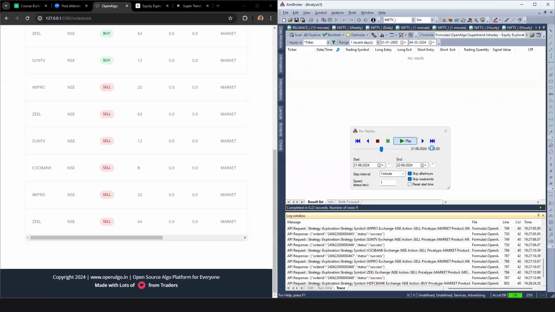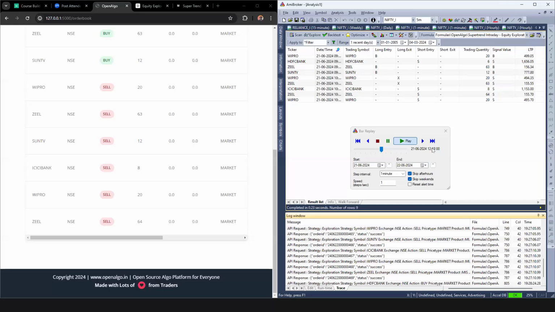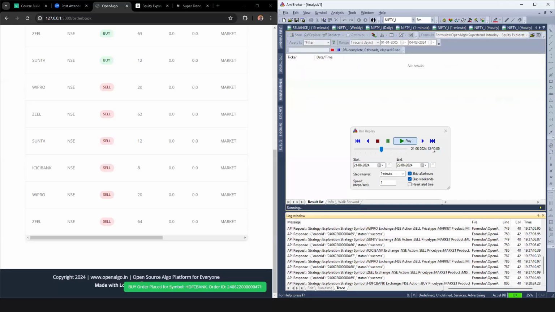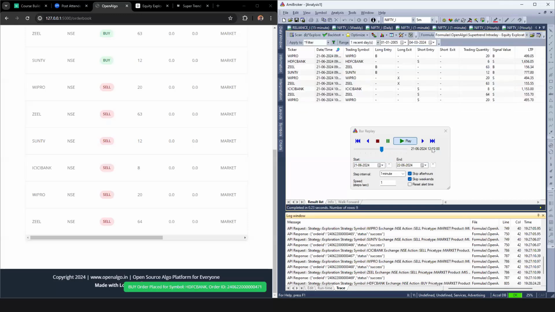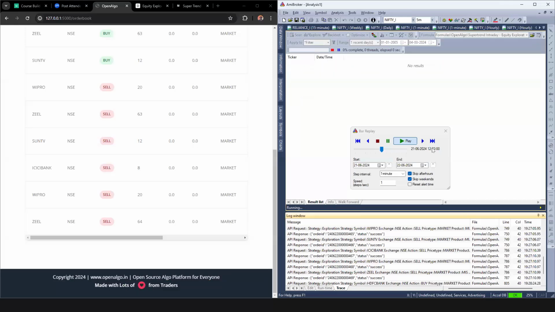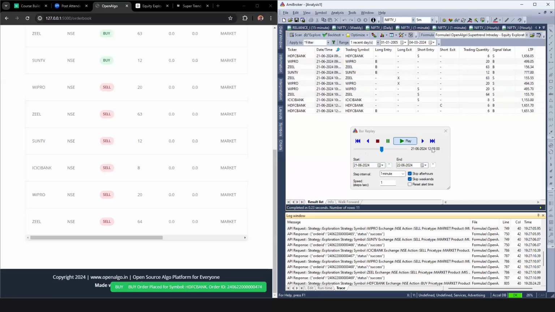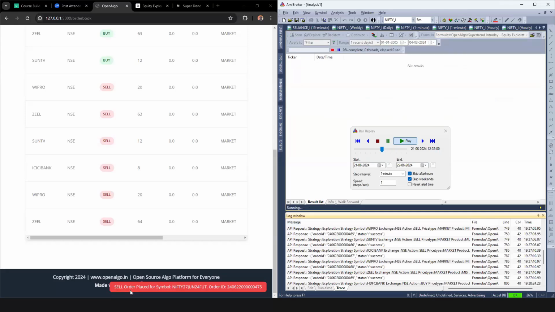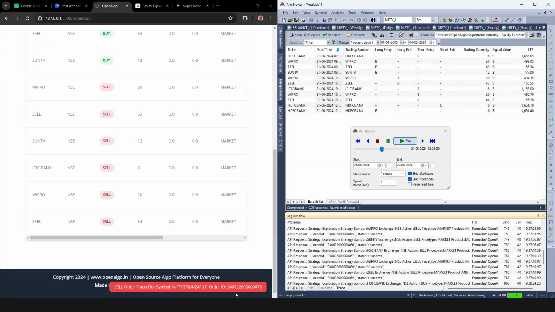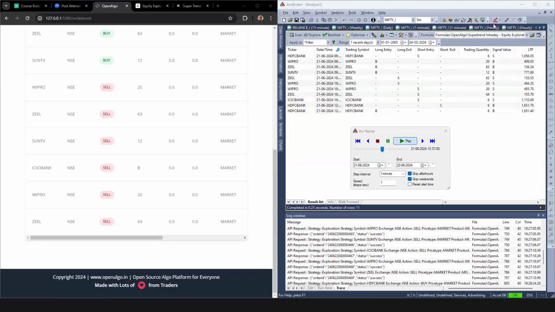Particularly, you are already having some scanners with buy, sell, short, cover signals. So that is what you need. You need to have strategies with buy, sell, short and cover. Any strategy you're having with buy, sell, short and cover, you can execute over here. You can see that anytime it is getting executed, instantly you'll be able to see that information over here. Immediately, you should be able to see those executions here.